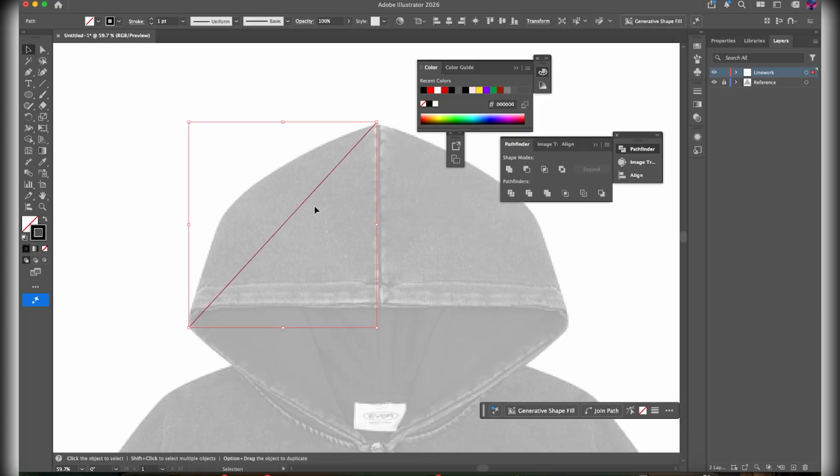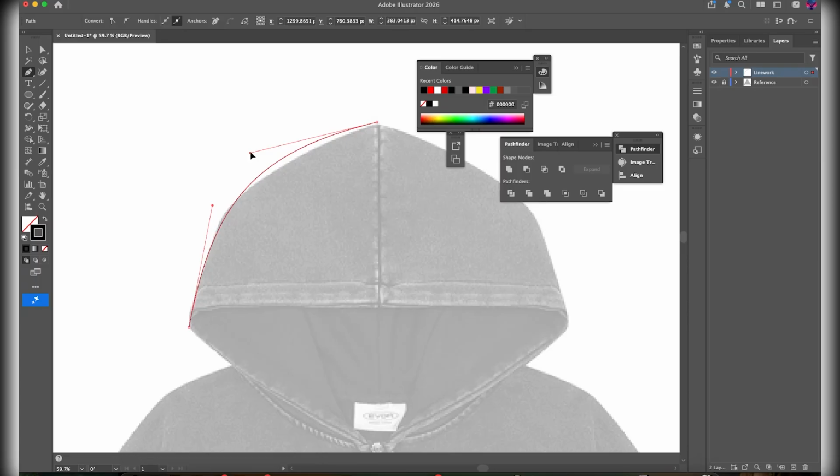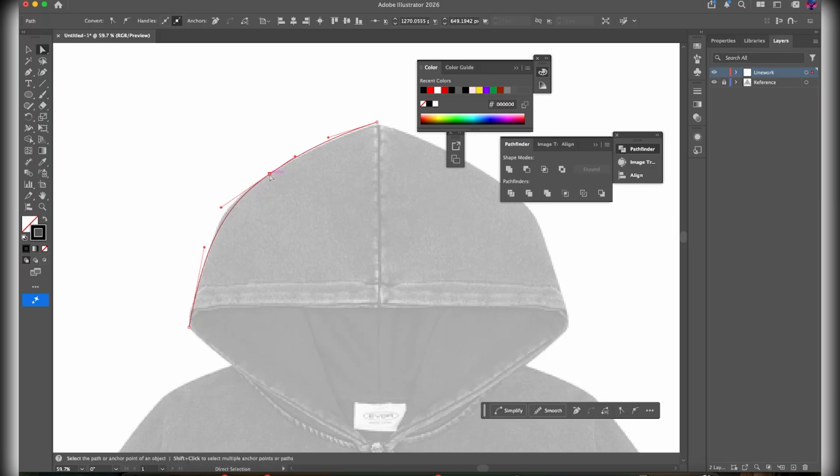So now we have our line. Go back to pen tool and then hold Option, or Alt if you're on PC, Windows, and then we can bend it and curve it to our liking. And you know what, I might just add one more line right here. And then you see how my cursor changed from black to white, right? I just pushed A, that is the direct selection tool, and that will allow us to individually move certain anchor points. Okay, and so now I'm just gonna line it up.